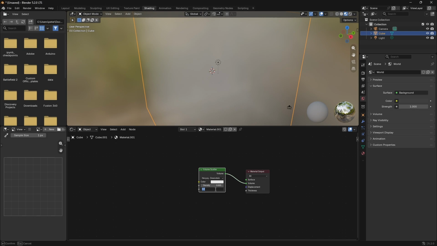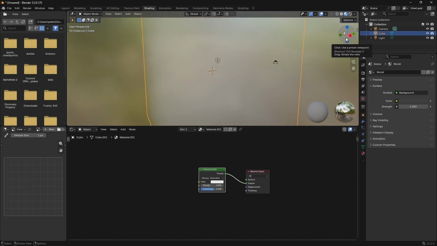Now let's also change the anisotropy to 0.2. Lower values create subtle atmospheric dust, while higher values create thick fog. As you can see, it looks like a fog right now, or dusty air particles.